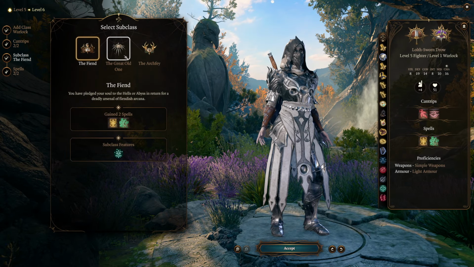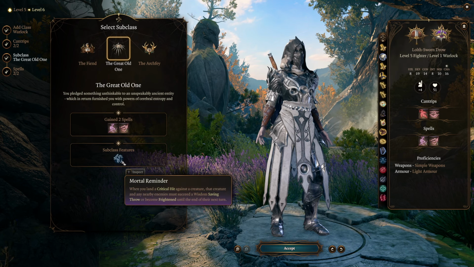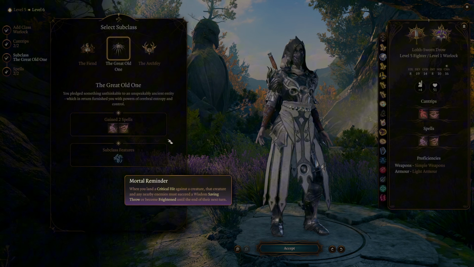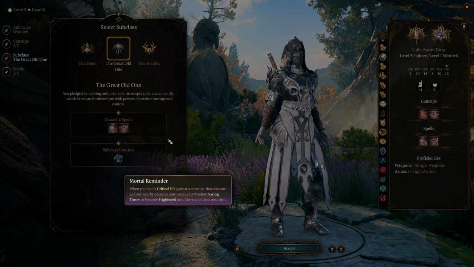For a subclass, we're going with the Great Old One. Great Old One gives you the Mortal Reminder, which, when you land a critical hit against a creature, forces it and any nearby enemies to succeed on a Wisdom saving throw or become frightened until the end of their next turn.